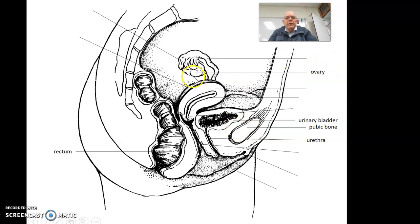Let's start — we have the ovary up here, which is the bean-shaped thing. Then there are these little feathery or fingery-looking things, which is what fimbria means. The eggs, when they leave the ovary, do not go directly into the fallopian tube. They kind of have to float, and these fingers make a current that sucks the egg into the fallopian tube.